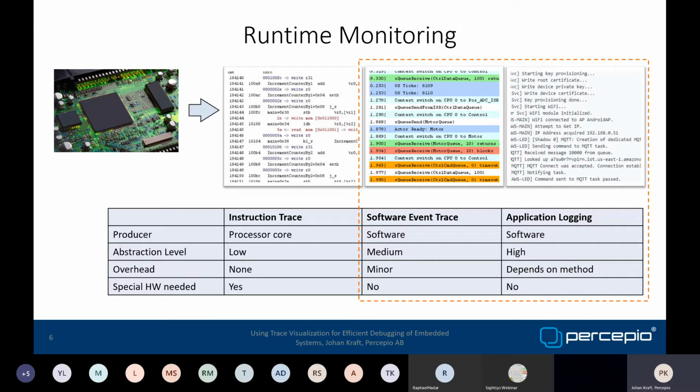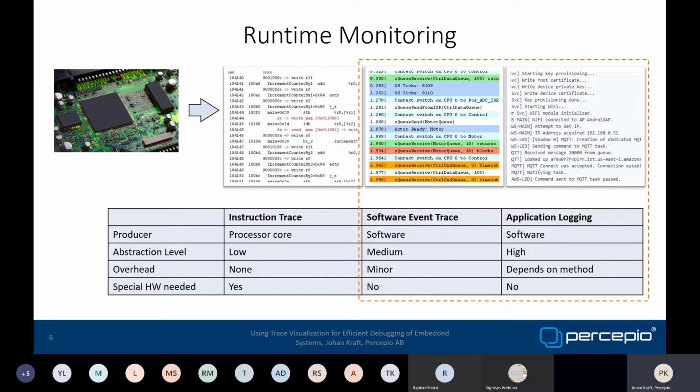Typically, you have instrumentation that the vendor provides in the APIs and in the RTOS, so you as an application developer don't have to add printouts. The abstraction level is a medium abstraction here. You get the information on things like context switching, important API calls, etc. But you can also combine this with application logging to get both medium and high level events.